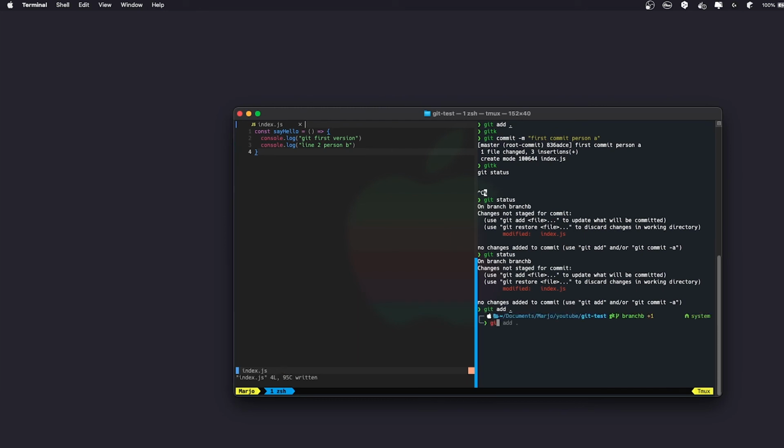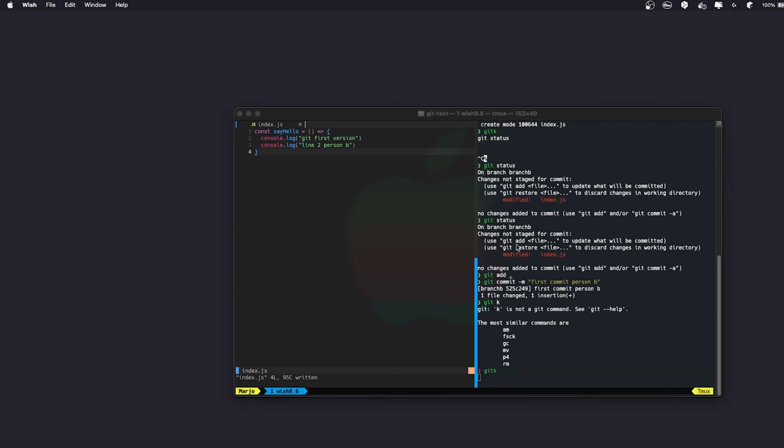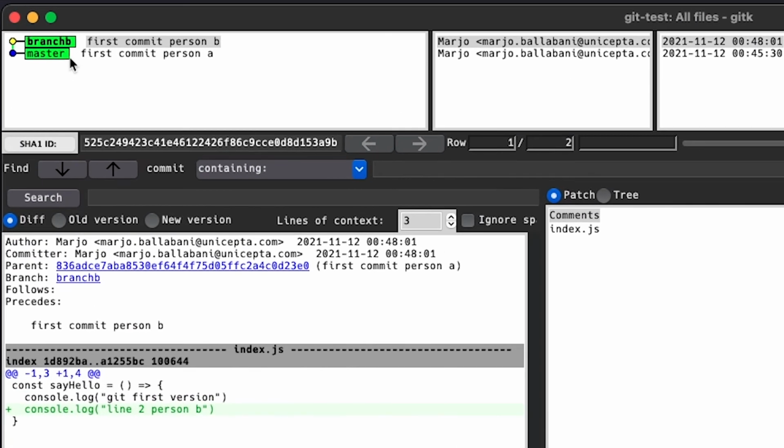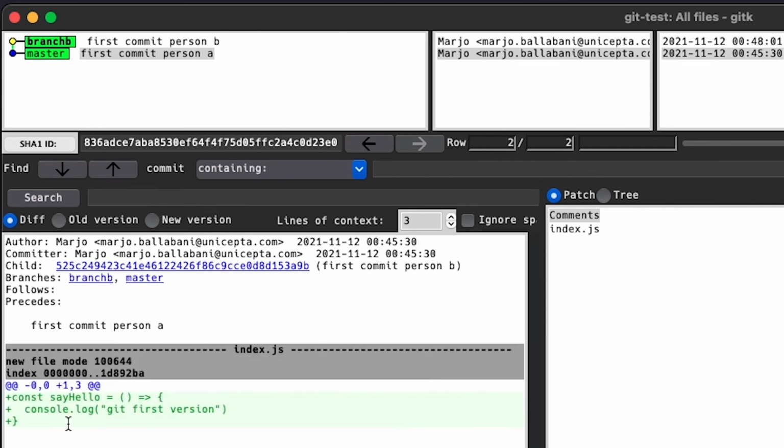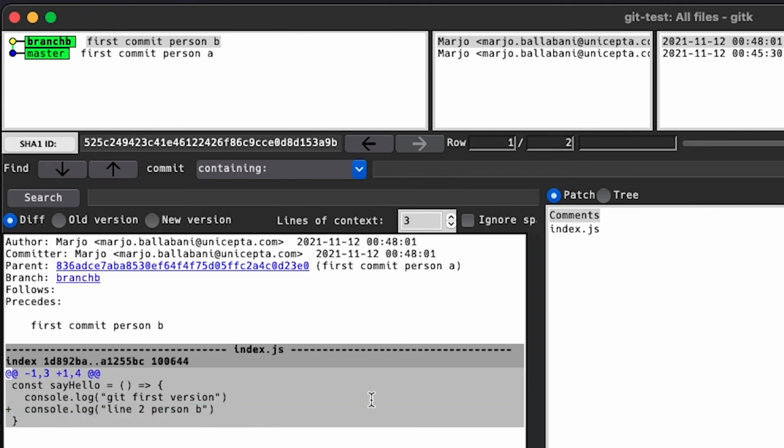We commit. So this is the first commit from person B. If I see git k, here, let me see. Okay, so the first person was on branch master. He did these changes, and the second person was on branch B and he did these changes.